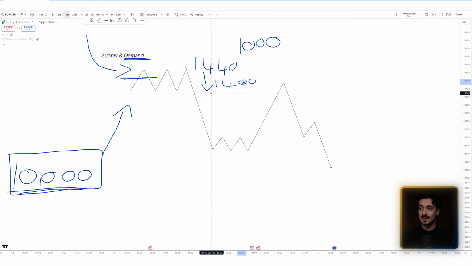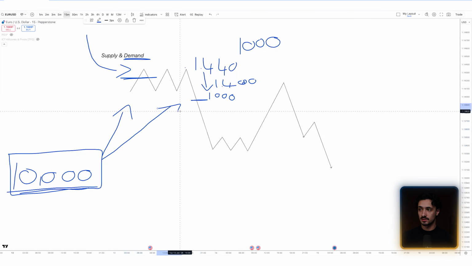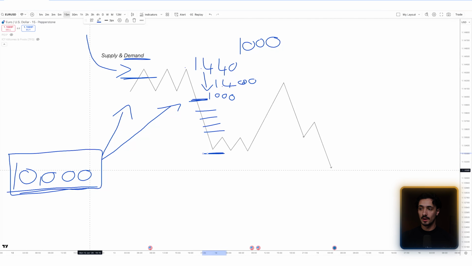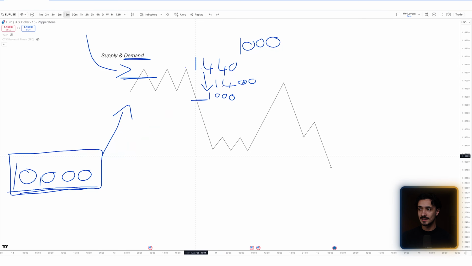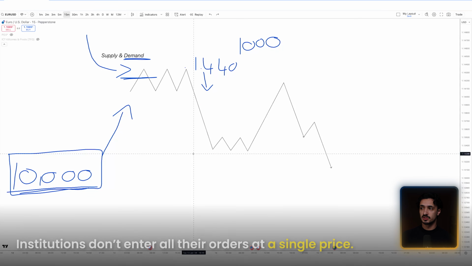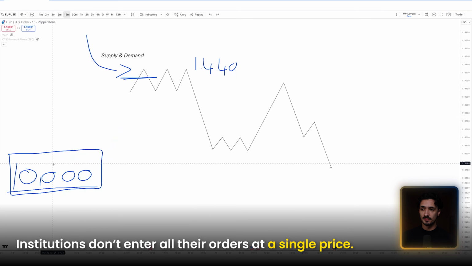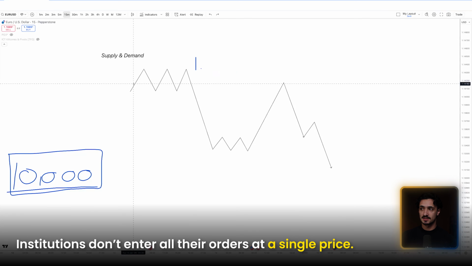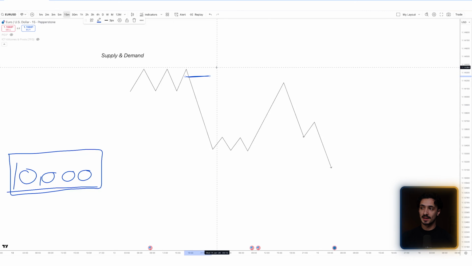1.400, for example. And then there might be another 1,000 lots at that price point, which is, let's say, here. Their next 1,000 lots will transact at this level, and so on and so on until price eventually reaches an area where all of these lots have been transacted. Now, because of that, institutions don't just come into the market and dump all of their order at one price point, because they know if they try to put all of their liquidity in at one time, they'll get some in here, but then they'll get more in here, here, here, here, here, here, and here.